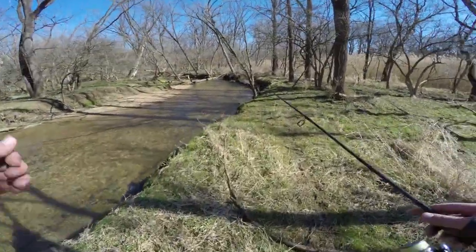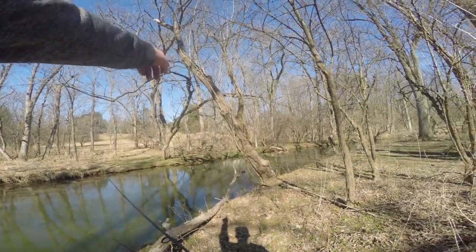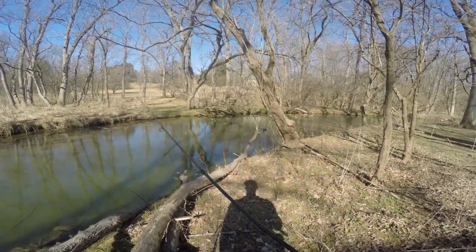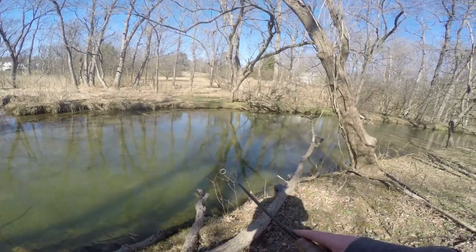Alright, let's see what we got over here. You guys probably can't see this, but right through the trees right there, there's probably about 10 to 15 white-tailed deer. They all look like does though. I don't see any bucks. So you guys aren't missing too much.